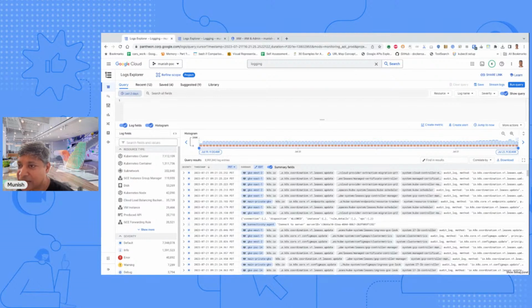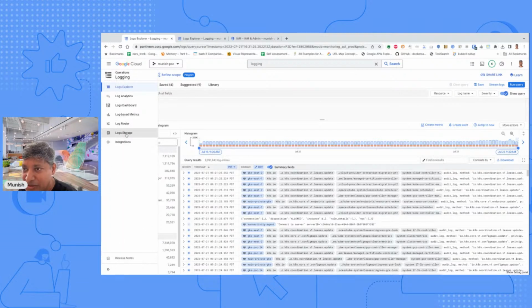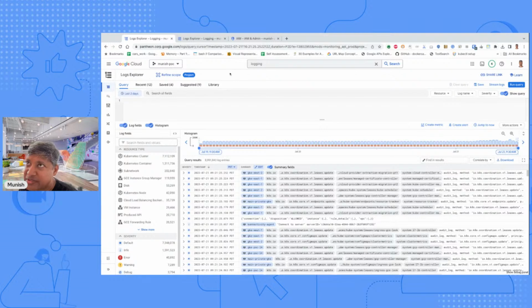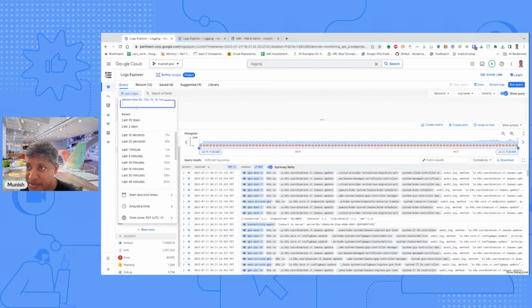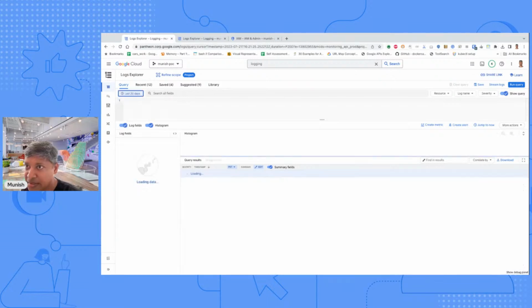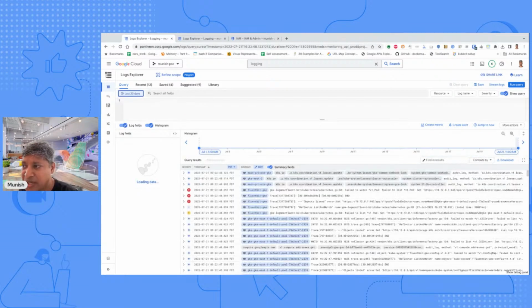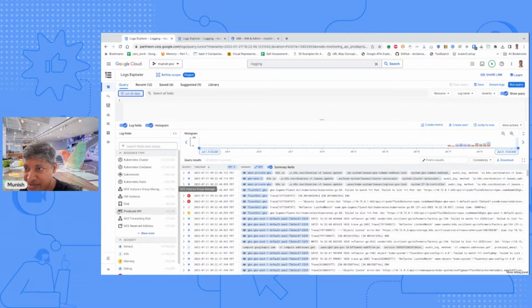So now I'll go back to our previous query. Remember that in log storage, we figured out that it's the Kubernetes node and the container that's responsible for the most amount of logging. And that logging is for the last 20 days, the 25 gig, if you remember. Let's try to answer that question. So all I'm saying right now is last 20 days, and I'm waiting for the data to populate here. And from the metrics explorer, we know that it's a Kubernetes container.